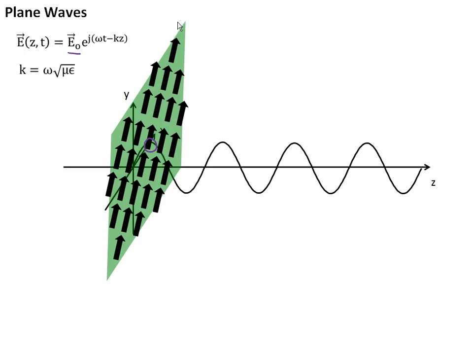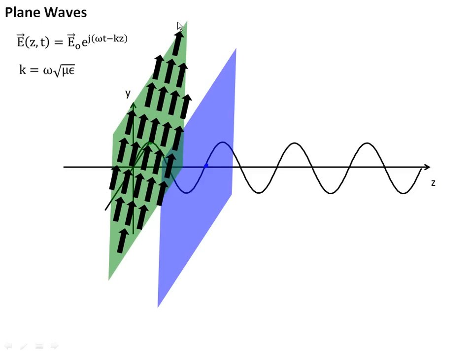And we know from vector fields that essentially it's going to map a vector onto every single point of space. Now you don't see this drawn in textbooks very much because it's very hard to represent this in a static diagram. At some later point in space, let's say where the wave crosses zero right there, there's going to be no field at all, and that's represented by this blue plane here. There are no vectors here because the value of the electric field is zero, and so the vector field is uniformly zero everywhere.